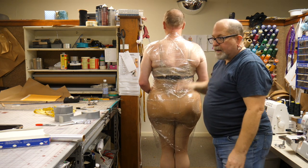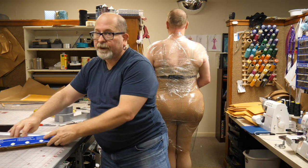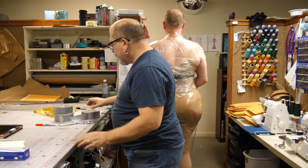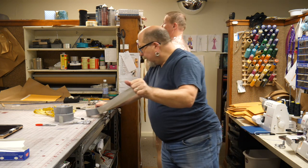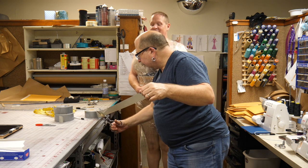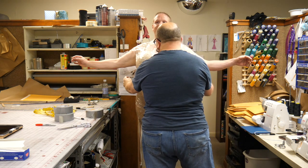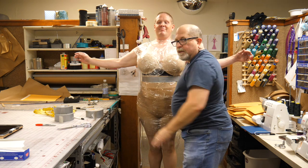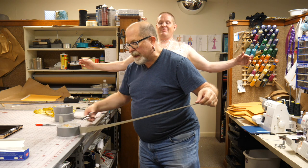Now we have the model wrapped in saran wrap so the duct tape doesn't stick to her undergarments or her skin. Now we're going to start with the duct tape. I like to start at the waist. You don't want to squeeze your model too tight, and you want to get as much detail as possible.